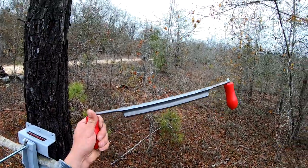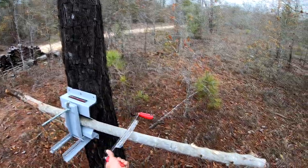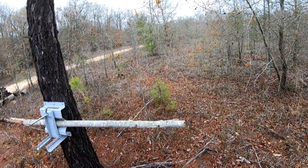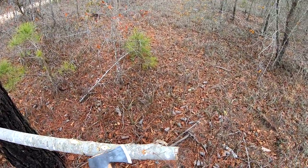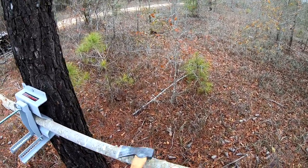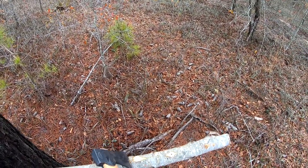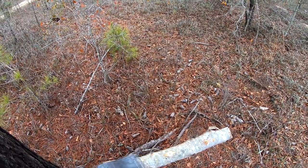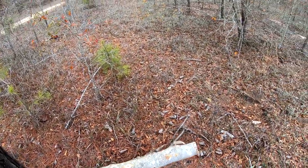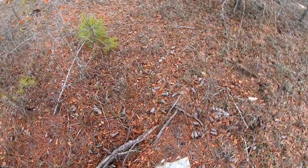But I have a draw knife, a very inexpensive draw knife off Amazon. I'm going to take the draw knife, debark it, and then I'm going to take my mortise and tenon tool and try to make fence out of this. I told you, it's such a waste to have all of these trees that I'm cutting down and I'm not doing anything with them but burning them. I'm just trying to make it easier on myself with the draw knife by taking out the notches a little bit. But anyway, we're gonna see how this works, if I can even do it, if it's even possible with this setup.